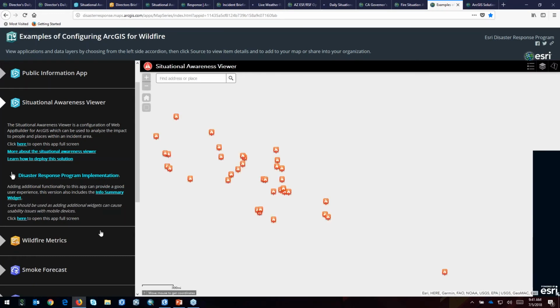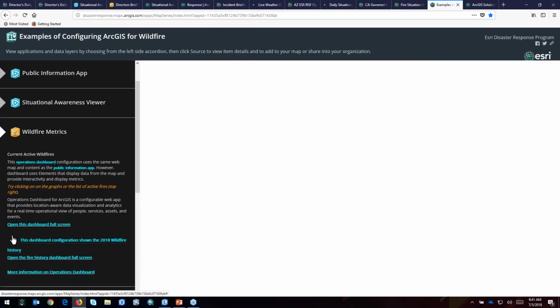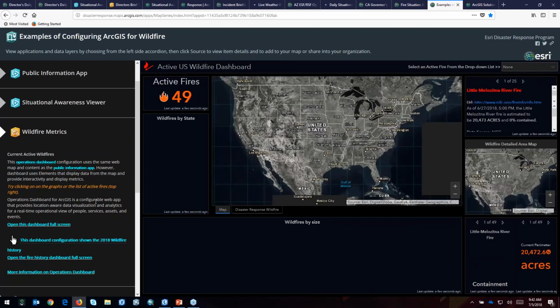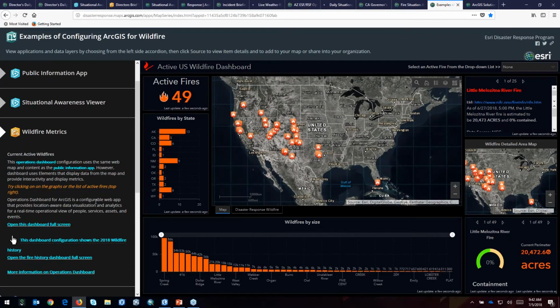We have the public information map, and then we've also leveraged dashboards again for those metrics for all the different fires which are currently happening. So there's a lot of collateral available to you to walk into a meeting well armed, well prepared, to take in all the reports that are being used right now and ask some of those questions. What do you need, and how can I help?